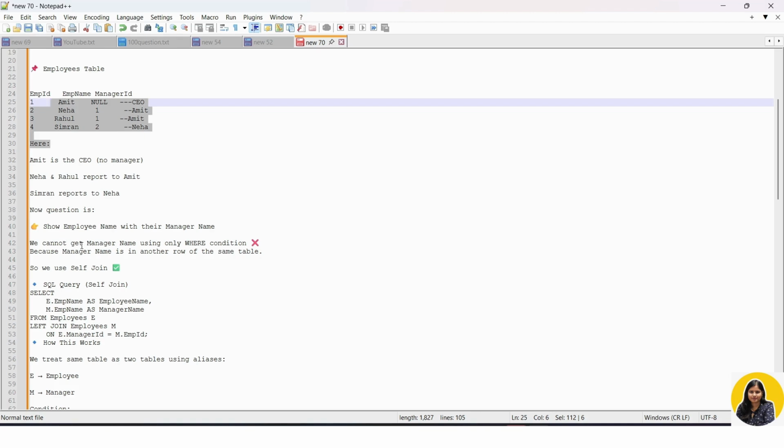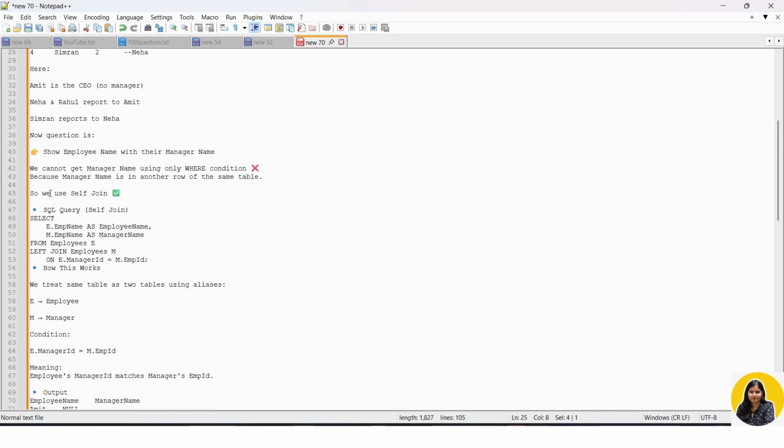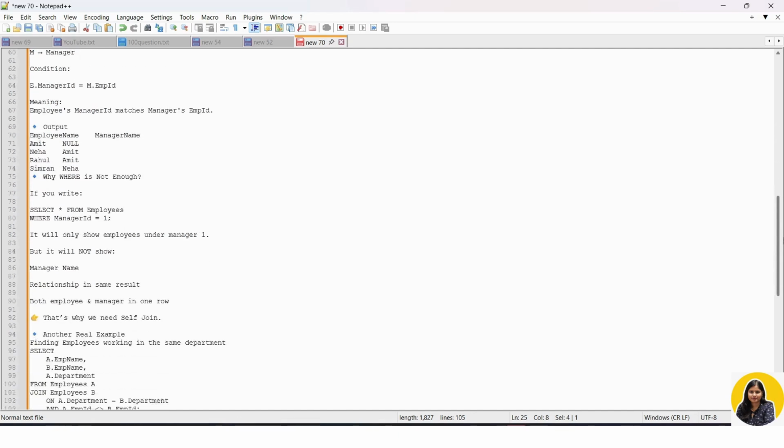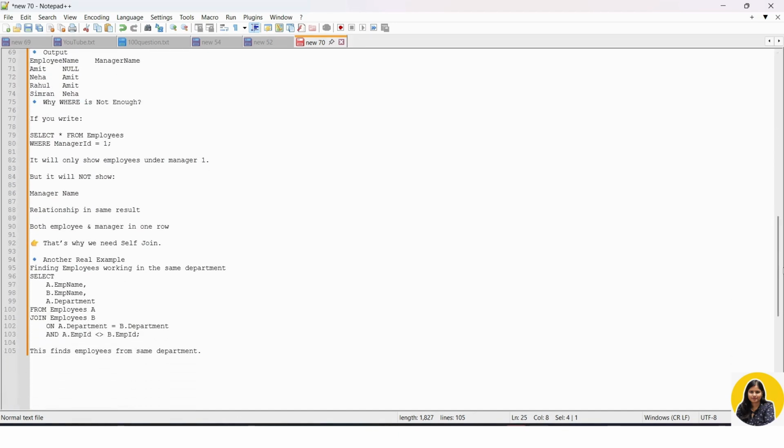We cannot get the manager name using only a where condition, because the manager name is in another row of the same table. If I search by ID, here also is the same ID. That's why we are not using a where condition here, and we use self join. Let me give you the same example in SQL Server.